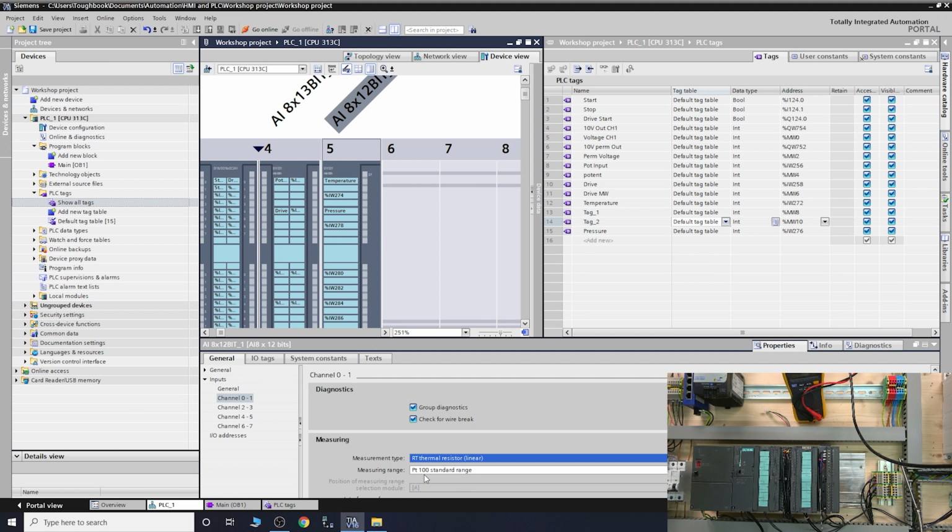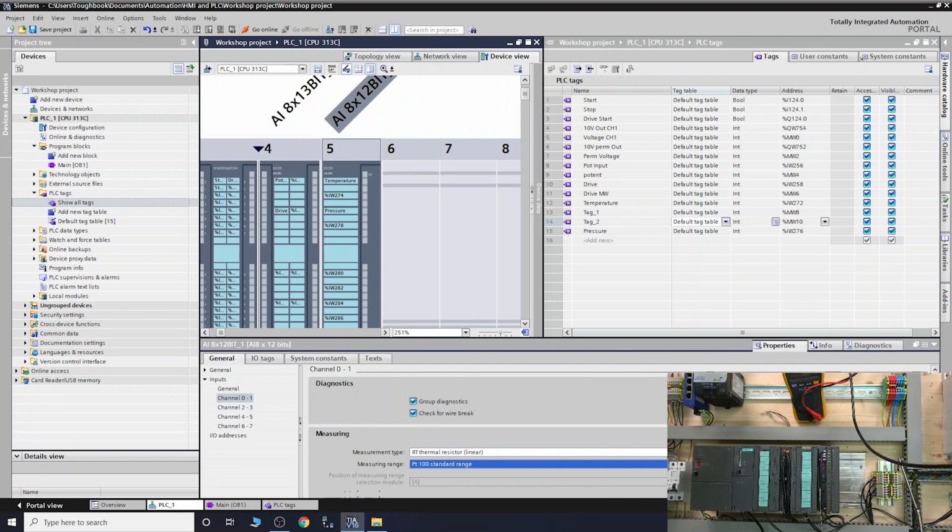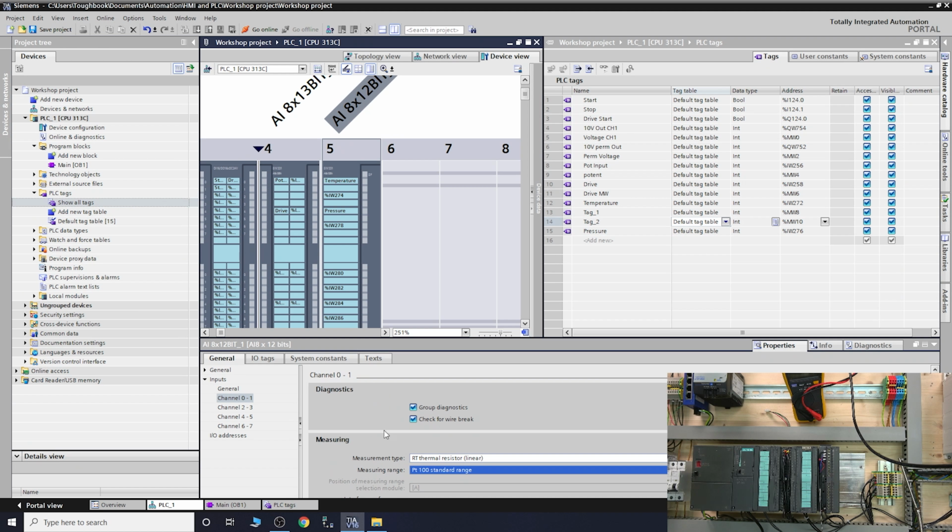As you can see down there, the first one that popped up is a PT100. If you have a look at that, these are all the ranges which are already shown in the manual, in a little page in there. Don't forget guys, there's a manual for all of these. It's attached in the description below if you want to read up. I called it the instruction manual for all the cards or something like that. So, PT standard range, which is fair. That's pretty much all we need to do in here. We also have diagnostics that can be activated for this specific channel, but I haven't done that.